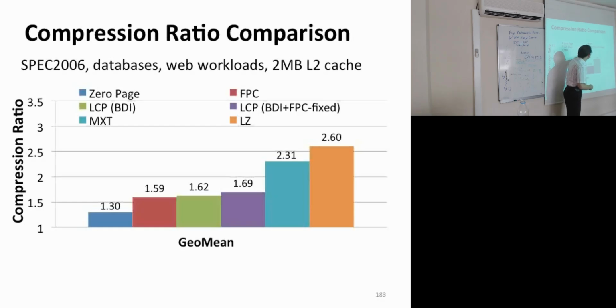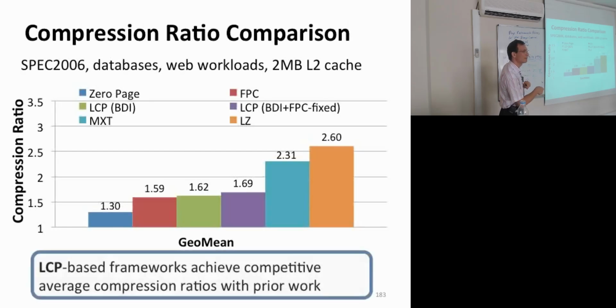And this is the LZ compression, Lempel-Ziv compression, which is a little bit higher than IBM's MXT. IBM's MXT makes some simplifications, like it reduces the size of blocks that it can look at. And LZ is applied in the entire memory without regard to any size. That's why it gets better compression ratio. So this is probably the best you can achieve in memory compression, at least within reasonable bounds.